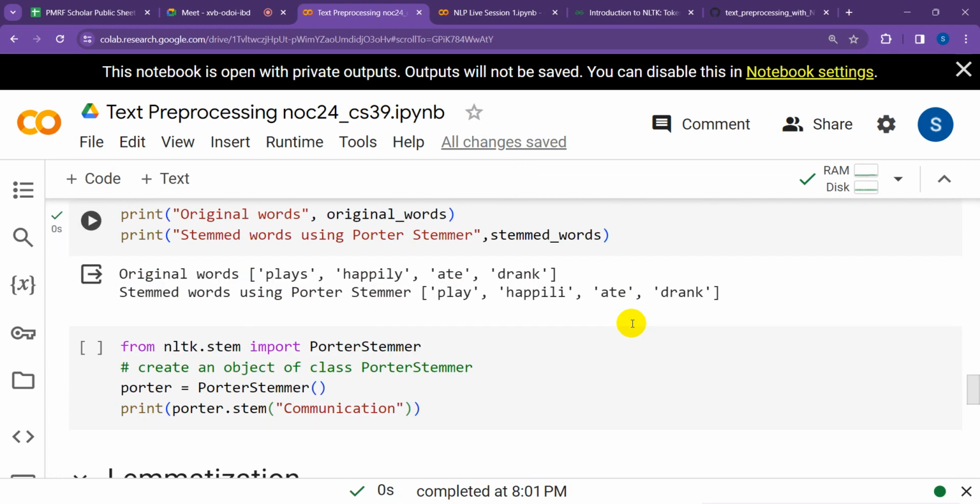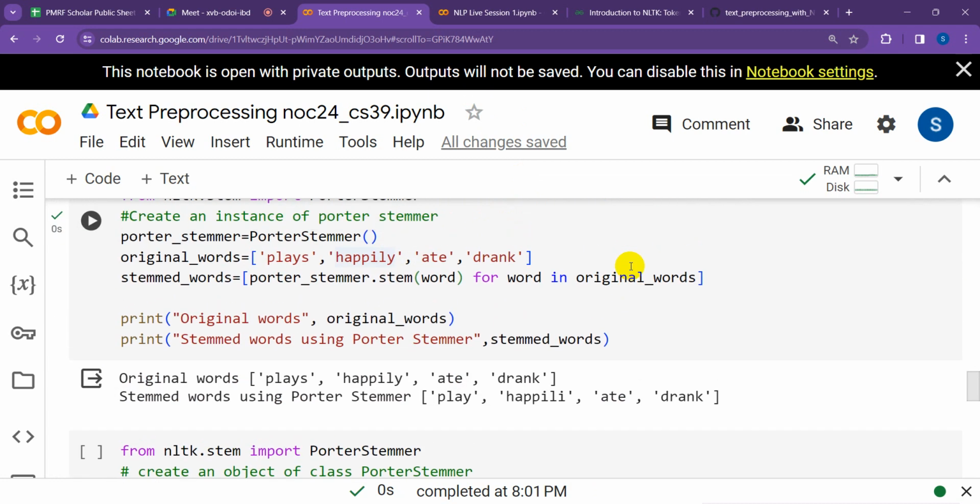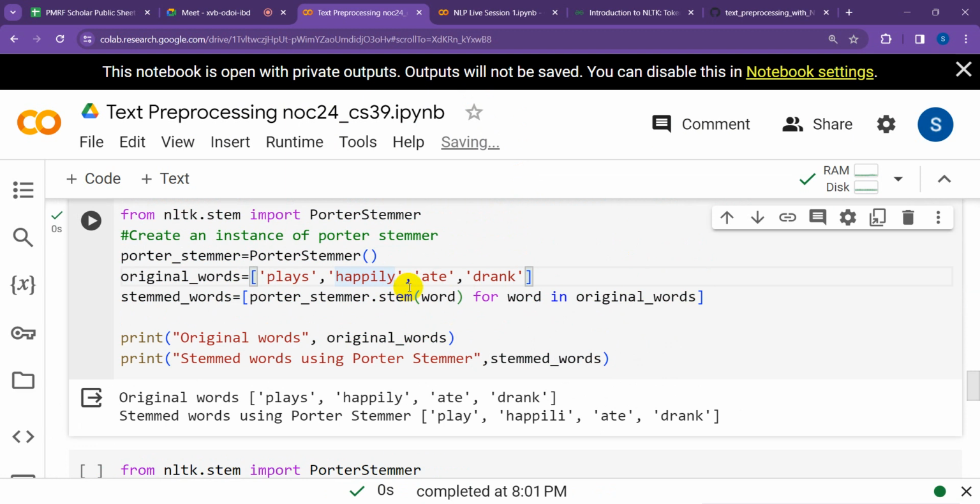Yes, madam. And it will chop only one last end letter? Not necessarily just one. It will always chop off from the end, but how many, that it will see. Okay. So let us see for some other words. Give me some big words that you would want me to run it on. Can I suggest one list from chat? Yes. Go, goes, and went. Okay. Let us do that.